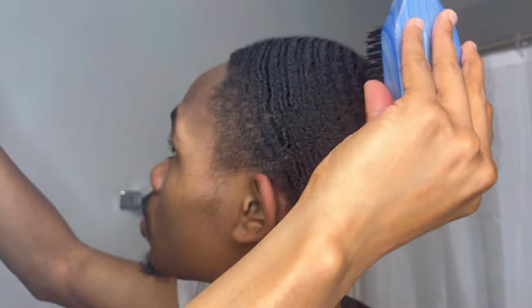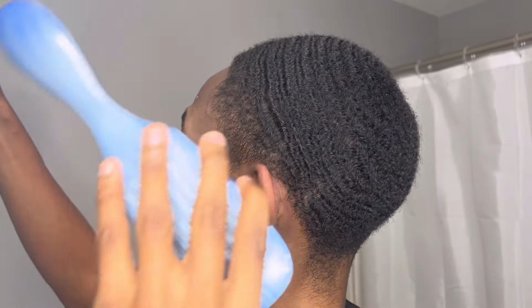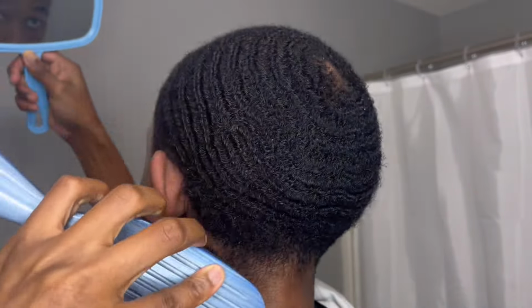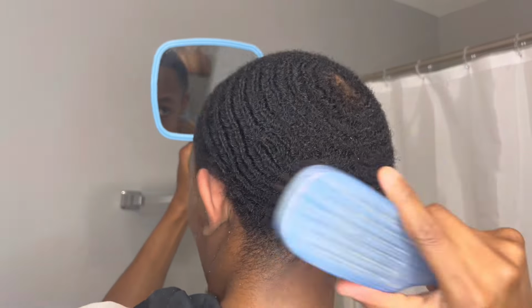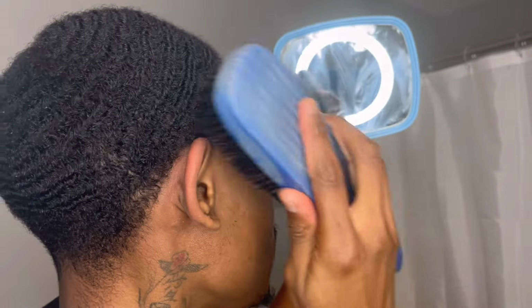Five strokes on them. One, two, three, four, five. And I'm gonna just do two more, because it's like my weak side. Now after you hit that side, I'm gonna jump right here again. Easy, man. Really easy. And if you want to, after you get done brushing, go ahead and just brush the sides down. You got a taper on the side, go ahead and brush it down. Gotta keep yourself fresh.